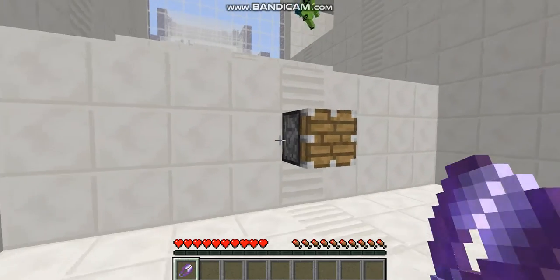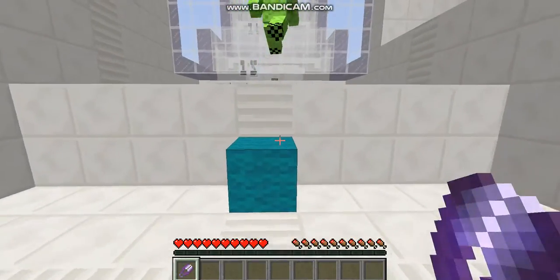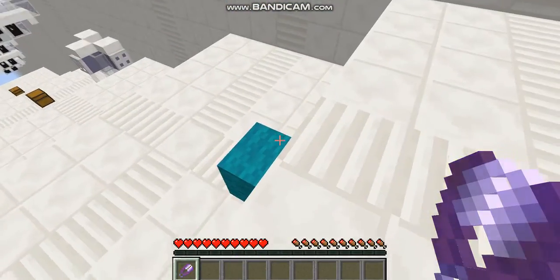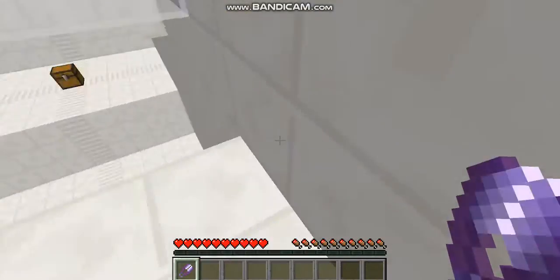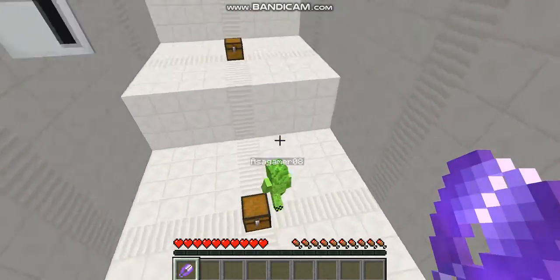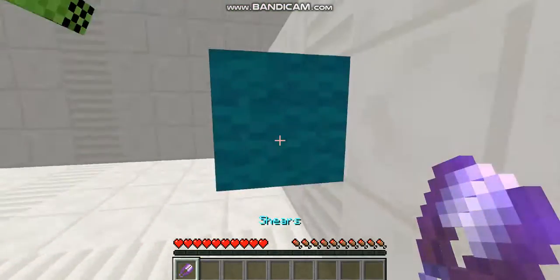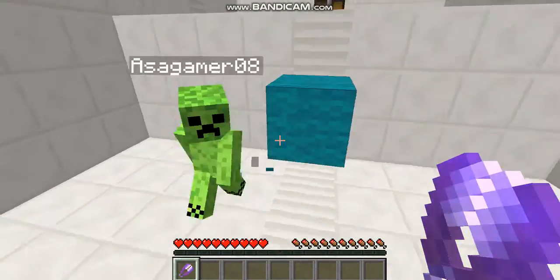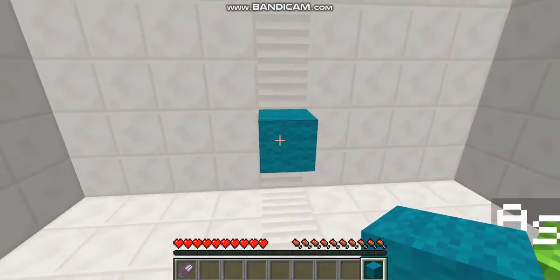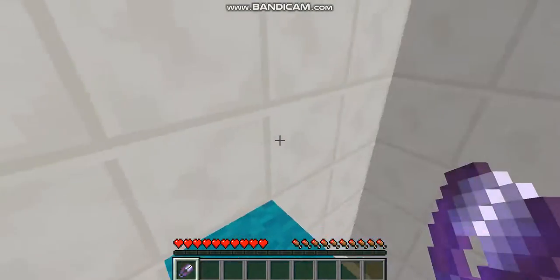Okay, cool. Come down. Are you sure we want to go down there? How much is there in that? Okay, I'm fine. No, we don't need that. Here — give me the wool, place it on that. Yeah. Can you use the water bucket technique? If you place that one right there — what's up there? Place it.